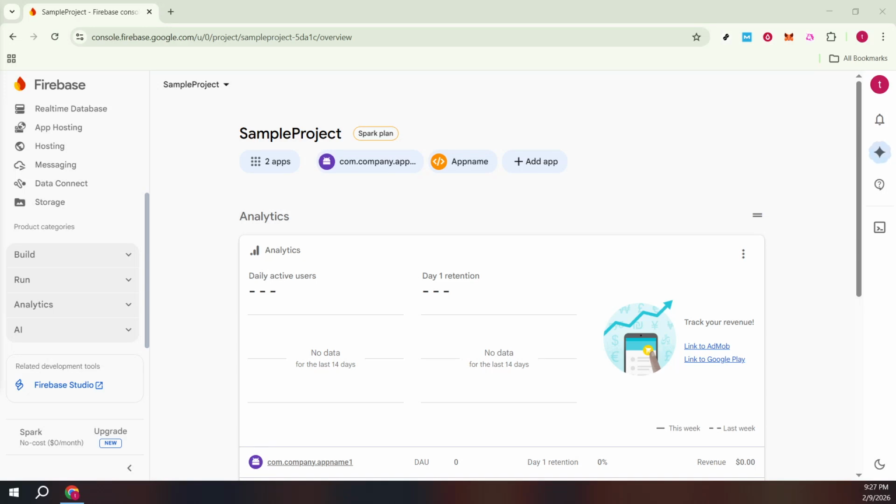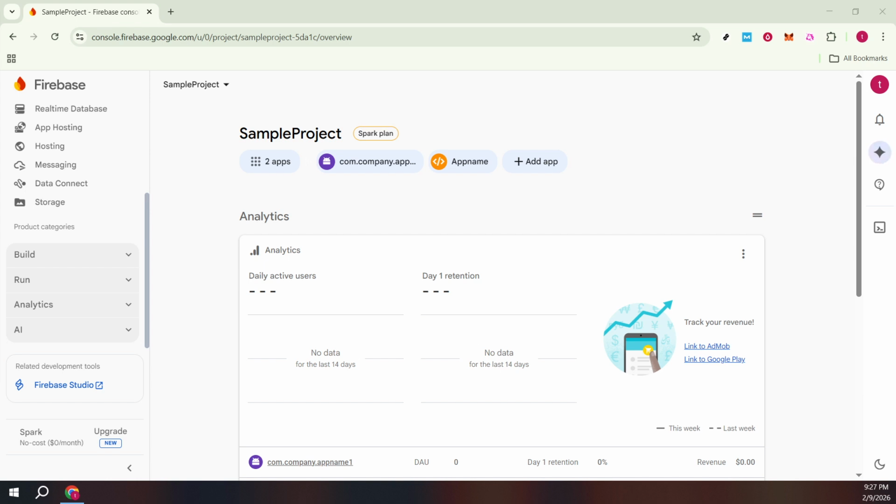In today's video, I'm going to teach you how to publish your AI-generated app online in Firebase Studio. By the end of this walkthrough, your AI-generated app will be live on the web using Firebase hosting. We'll follow the guided flow in the Firebase console, move through the hosting setup, install the Firebase CLI, initialize your project locally, and deploy.